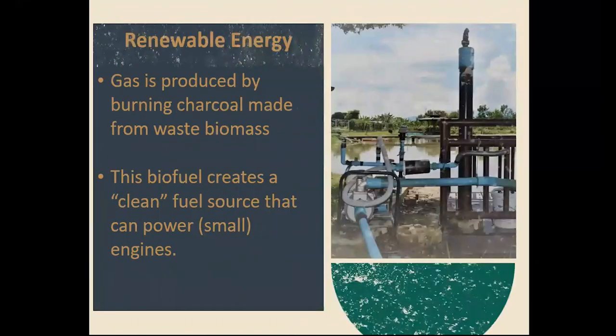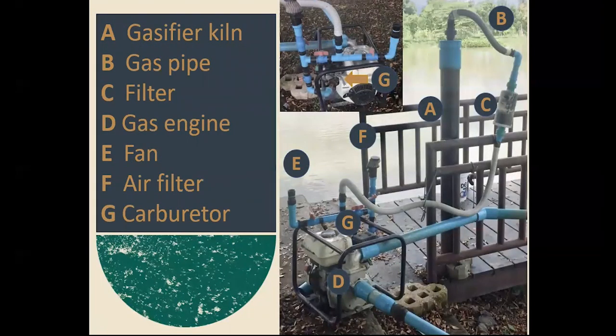And then the last thing we're going to talk about is using charcoal or carbonized material as a way to run a combustion engine. So this is pretty exciting. This is a really amazing way to use a waste material on our farm. You can actually take waste biomass, carbon-based material that's on every farm and would usually be burned and thrown away. We can actually use it to run as a biofuel of sorts, and it can be used to run a small combustion engine. And that can be used for multiple different uses.